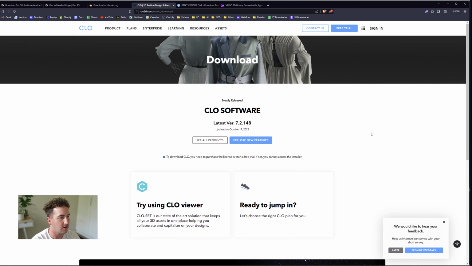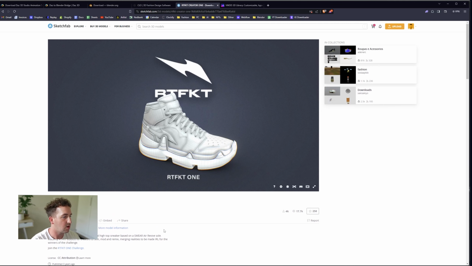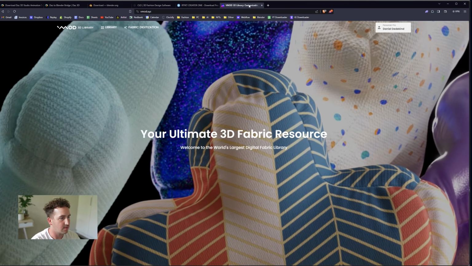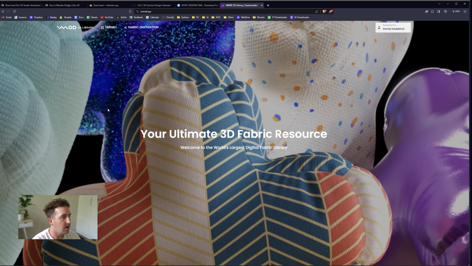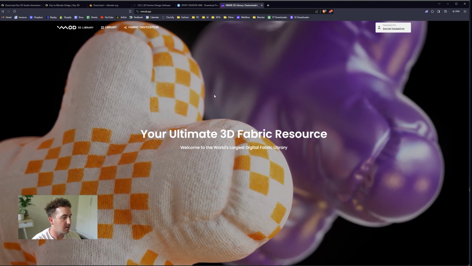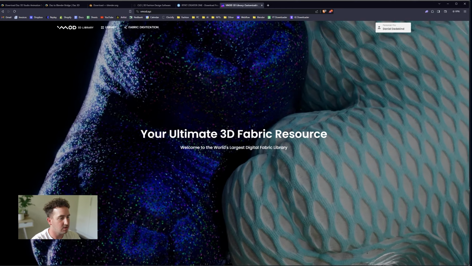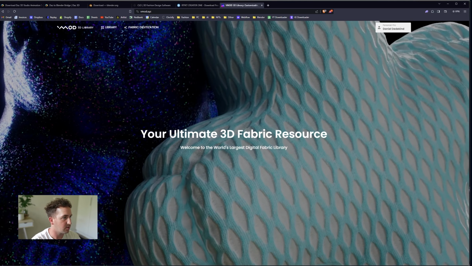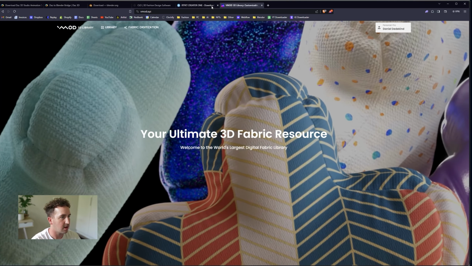What you're going to need if you don't have it yet is CLO3D. You can get a free version of it for a month, I think it is, and then after that you have to pay. We're also going to need these artifact shoes. These are free to download. This is just to make the animation look a little bit better and to create some characteristics of our avatar. And then I'm going to be using VMod for texturing. It's a great platform. I use it all the time with all my models. You do have to pay for it, but I will be including a free texture in my project file if you want to download it off my store.